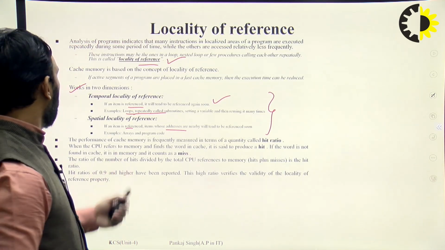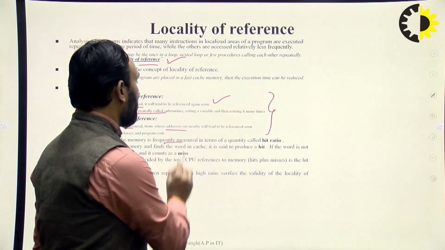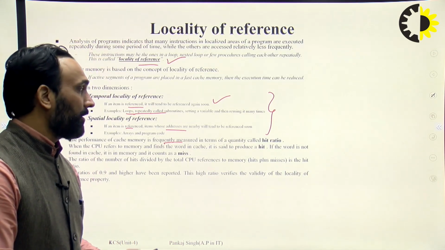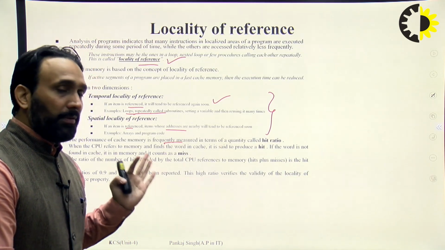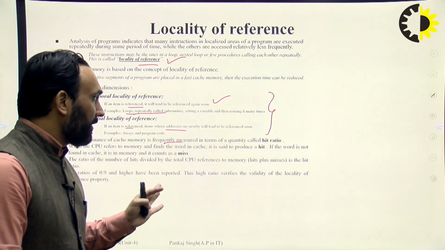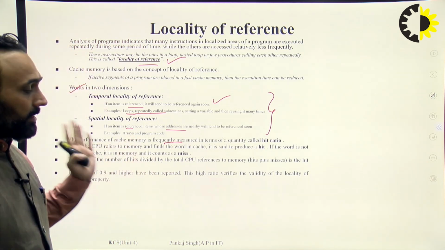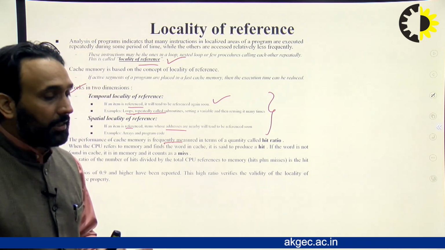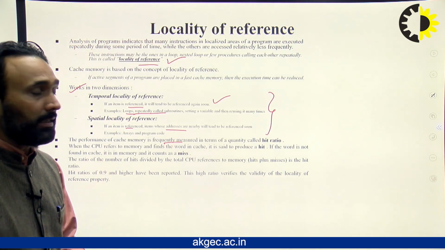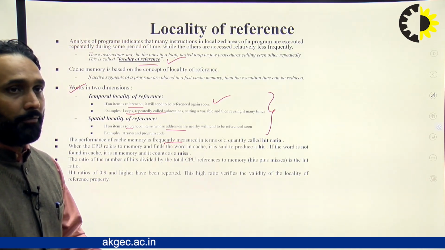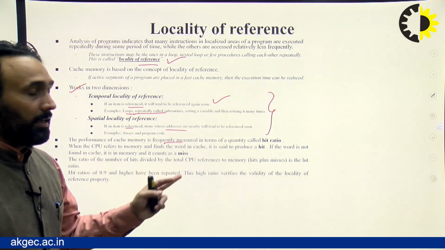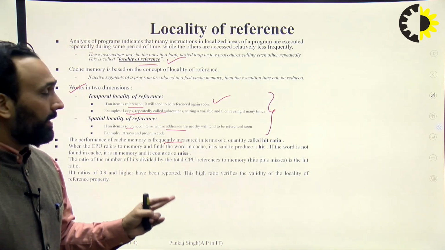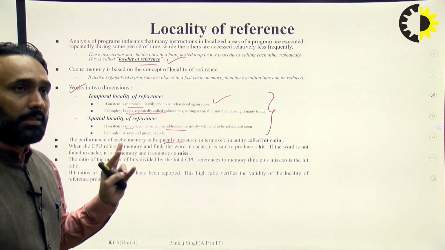I also said earlier, the performance of cache memory is frequently measured in terms of a quantity called hit ratio. What is hit ratio and miss ratio? Hit ratio is, in simple terms, in layman's language, if a CPU searches for any page or block and it is available in the cache memory, that is known as hit ratio. And if for any address or block, the processor goes to the main memory because it is not available in the cache memory at that time, such a term is known as miss ratio.